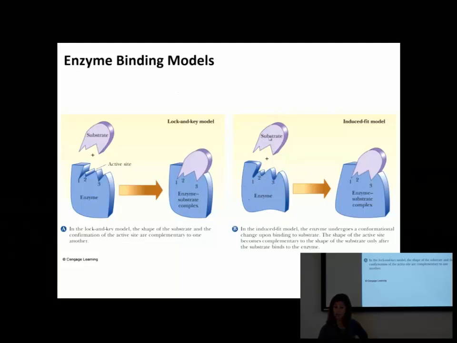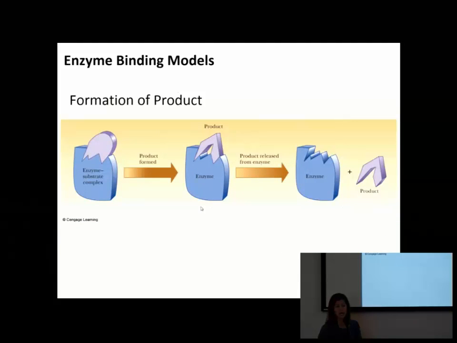Now, once we have that enzyme substrate complex, by either lock and key or induced fit, how does it form product? And why does the product then go away? Well, the enzyme is going to work to make that substrate look more like the transition state. The reaction is going to be catalyzed. The product's going to be formed. But look, the product doesn't have as many places where it's going to be attracted to the active site. So then it will be released. And what are we left with? An enzyme that can be used over again, an empty parking spot, all right, for another substrate to come in.